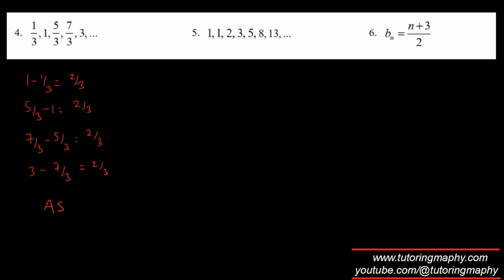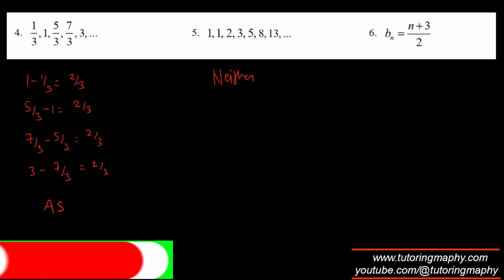Okay. This is a neither. I know that because this is called the Fibonacci series. It's a very popular series where the first two terms are 1, 1. Now the third term is basically the sum of the previous two terms. So 1 plus 1 is 2, 2 plus 1 is 3, 3 plus 2 is 5, 5 plus 3 is 8, 8 plus 5 is 13. So this is actually neither. It is not following a common difference or a common ratio.